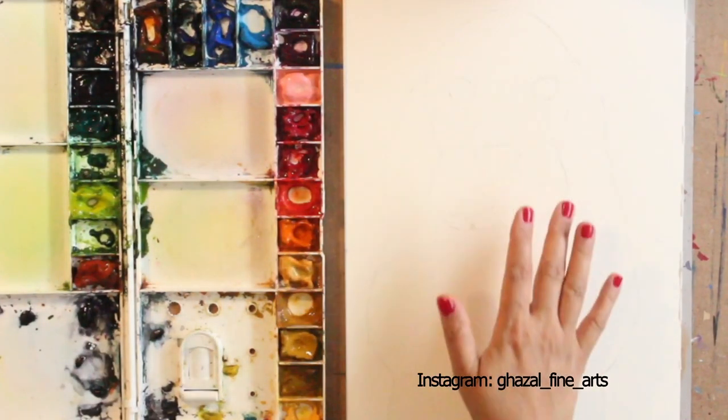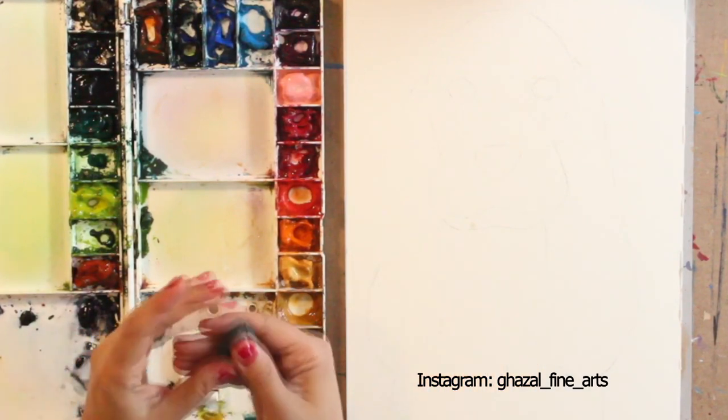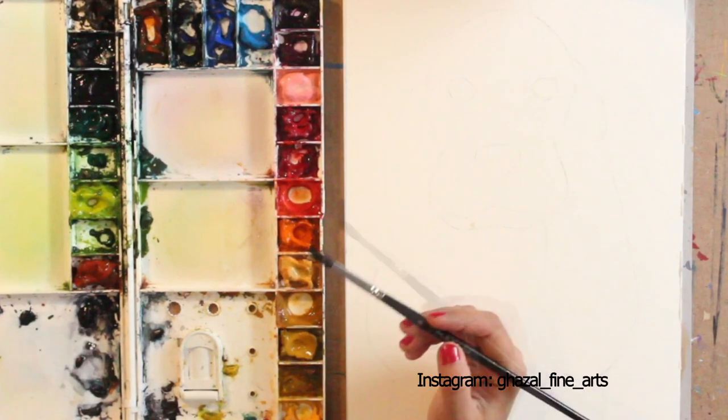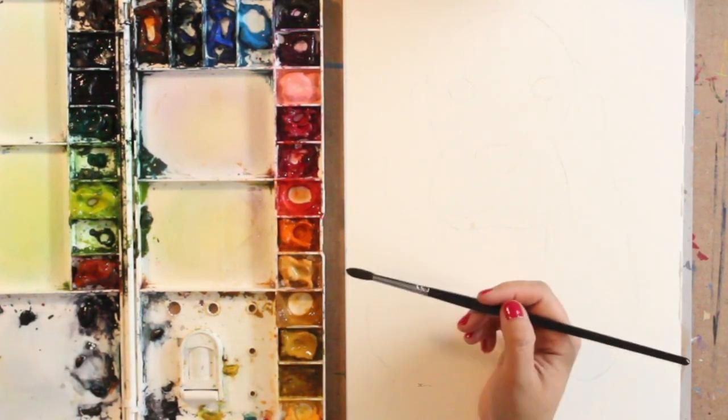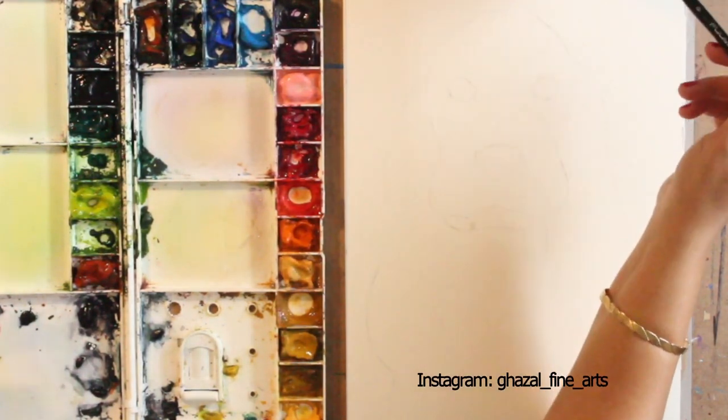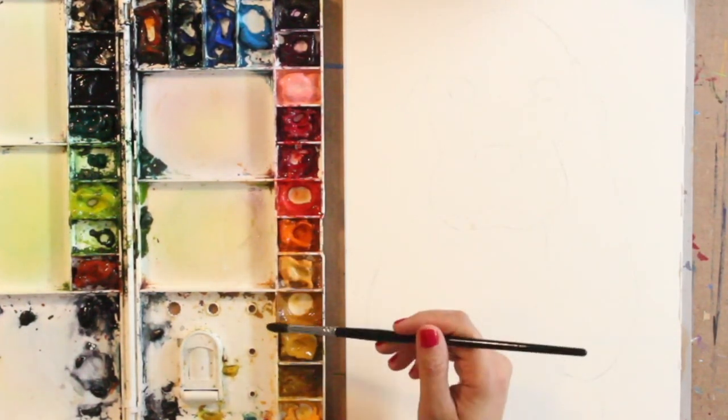Okay, we did the drawing, and then with this eraser I tried to erase the line a little bit so it's not really dark, and then I'm going to start with the base. So we work in layers. The first layer is really light, and then we come forward and add more layers on top.